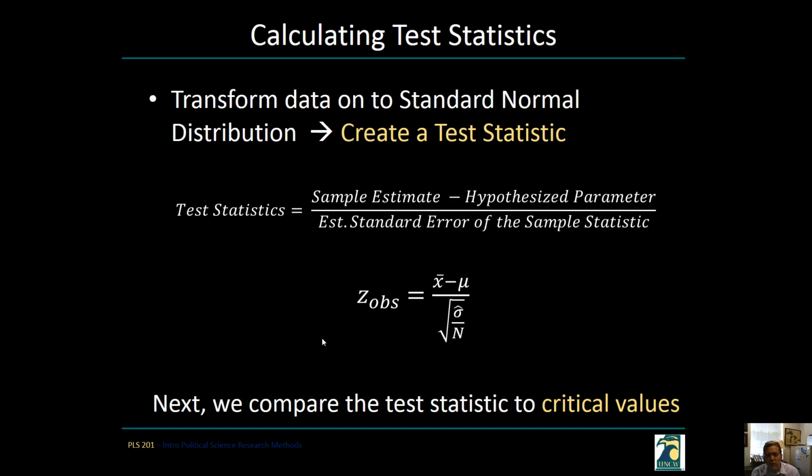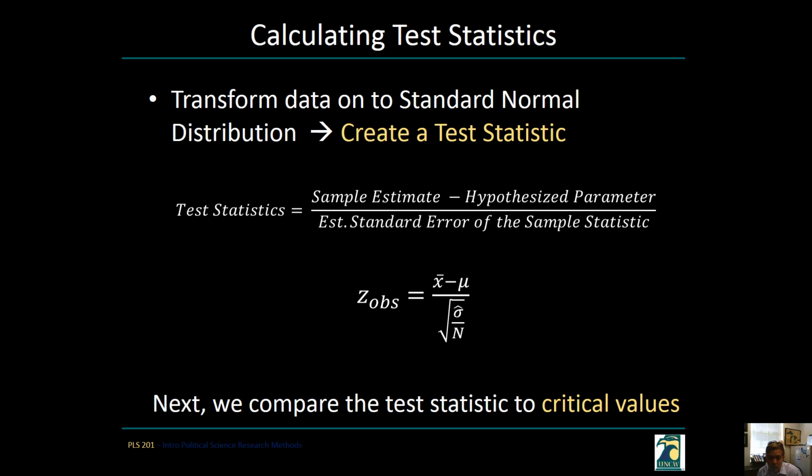So one of the things that we do when we do hypothesis tests is we take our data. In this case, it was quarters, right? But maybe your data is the average age of voters. Maybe your data is the ideology of people in your survey, or the quality of life of a country. And what we're going to do is take your data, like we did previously, and transform it. We're going to take your data and put it onto the standard normal distribution. And when we do that, we're creating what's called a test statistic. Remember, statistics are about your sample. So we're using your sample, and we're creating a test statistic.